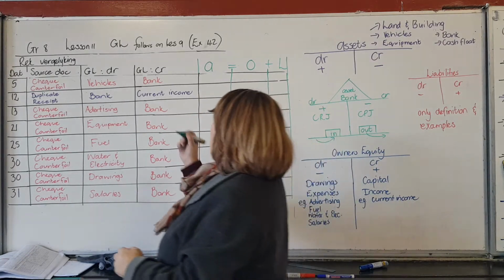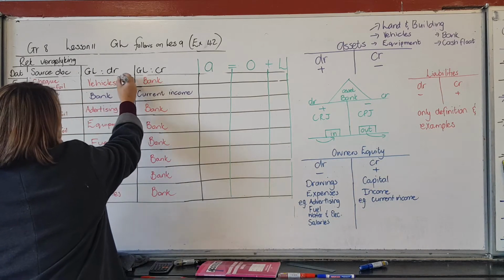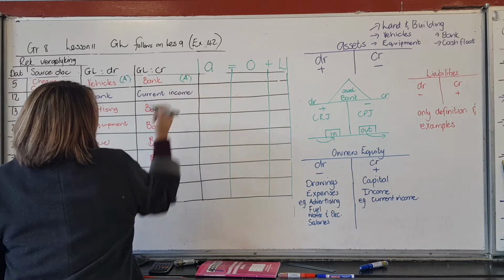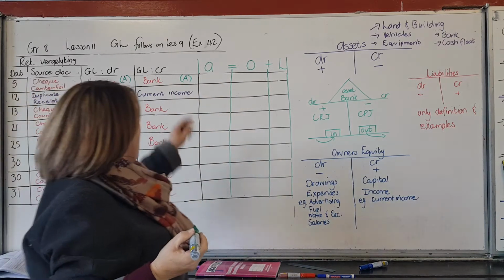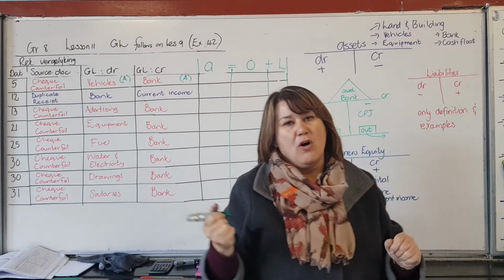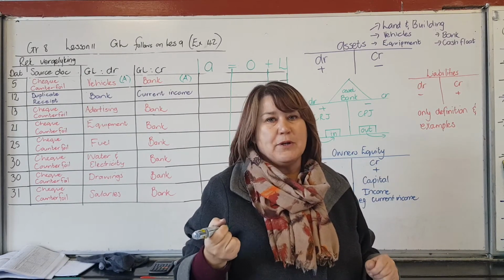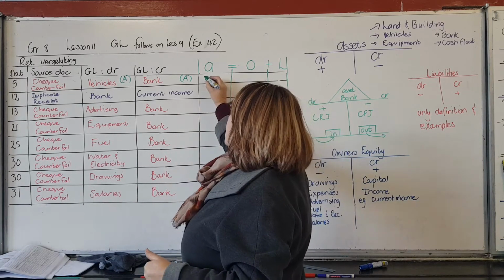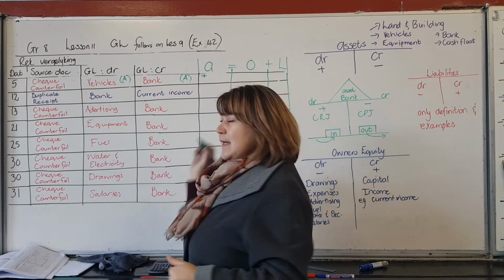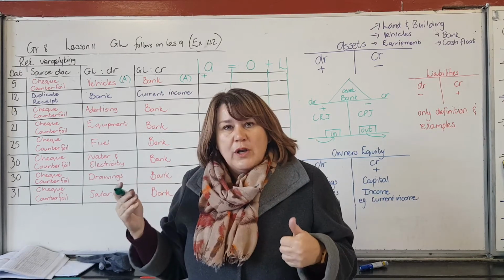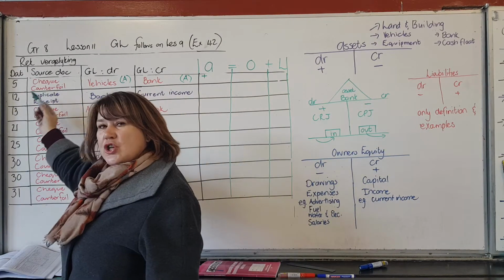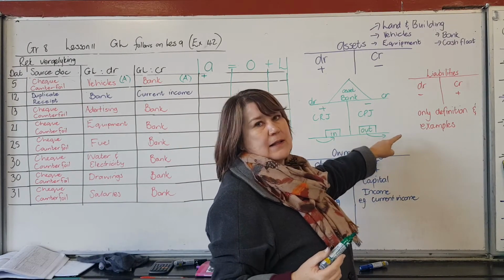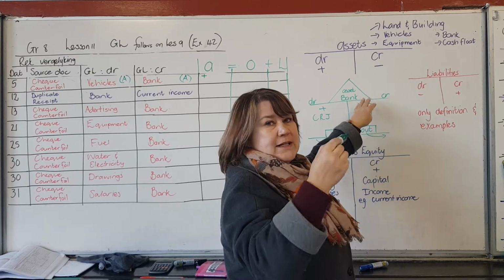All right. So if I look at vehicles, that's an asset. All right. Bank is an asset. Okay. So what's going to happen now? Both of those transactions are assets. But what happened? You've purchased a vehicle. So your vehicle is going to increase your assets. And what did you use? You used a check. You made a payment. So the money came out of your bank account. So your bank account is going to decrease.